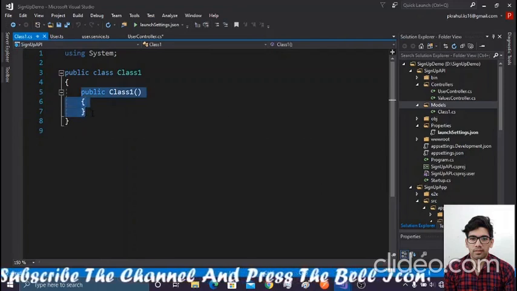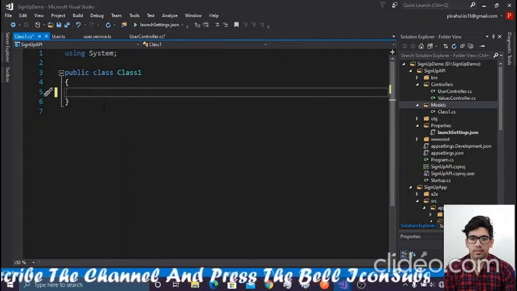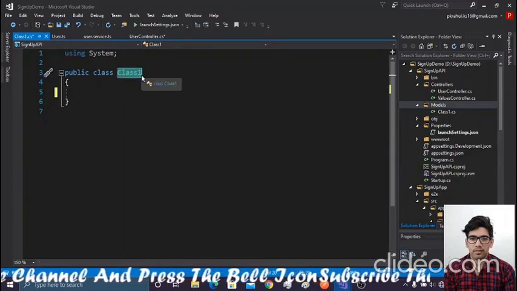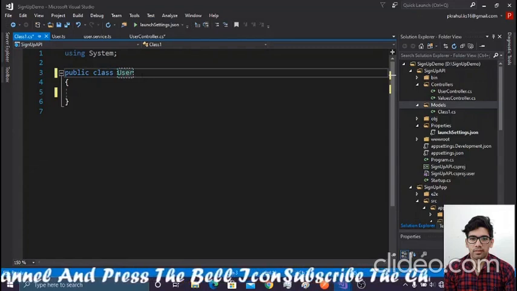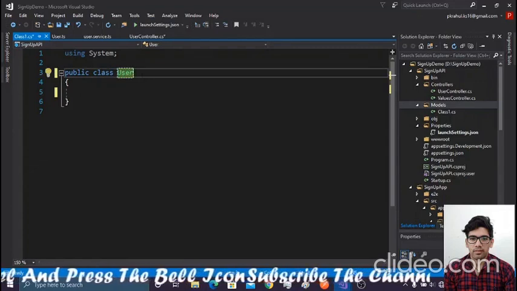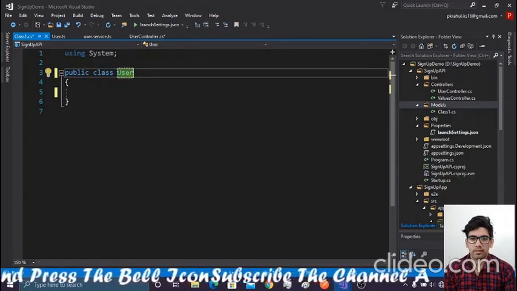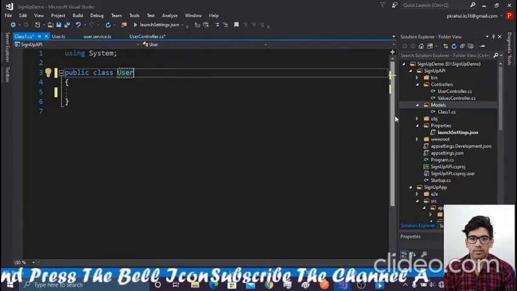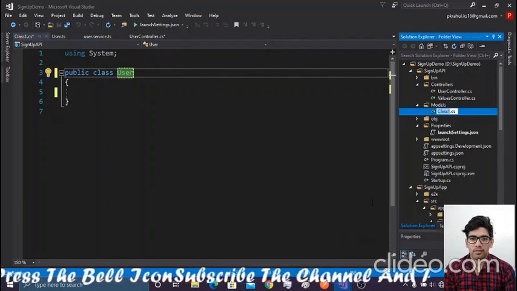Remove this constructor because we don't need it, and give the class name as user.